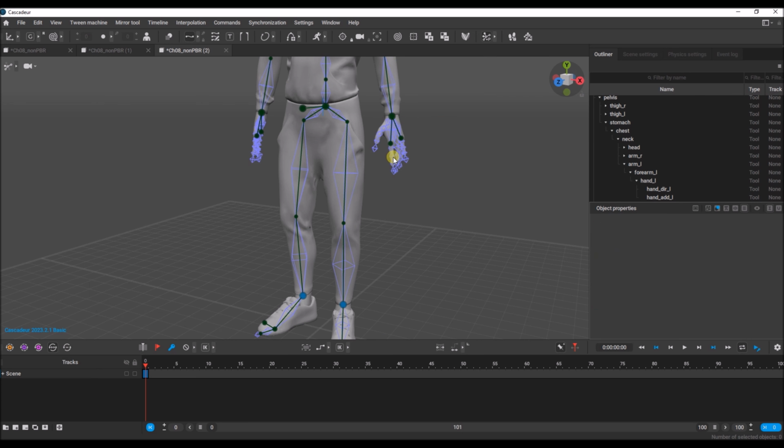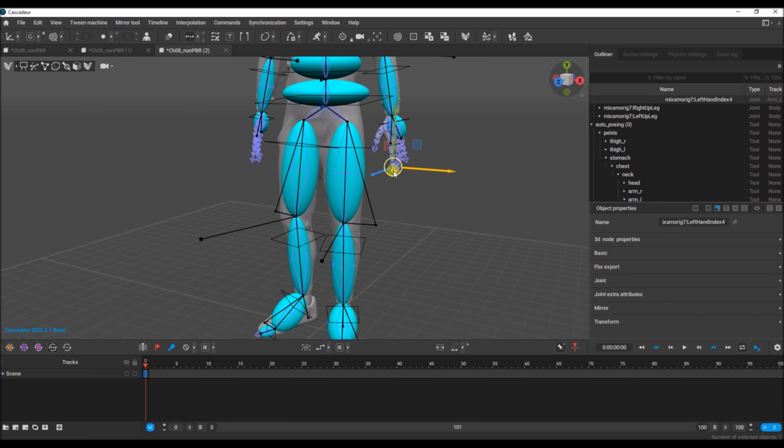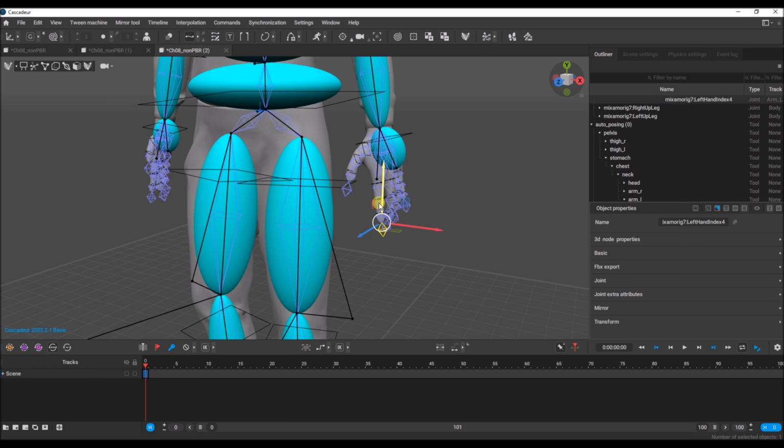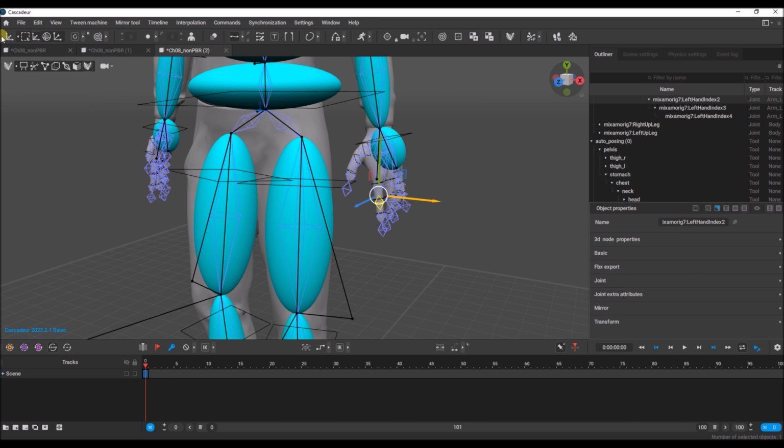So you can't do that for the fingers, but you can, however, change the position of the fingers. If you choose not the auto pose but another viewing mode, like this rig viewing mode, then you can select the joints of the finger, and you can move them like this, but best you do not use the translation but the rotation instead.